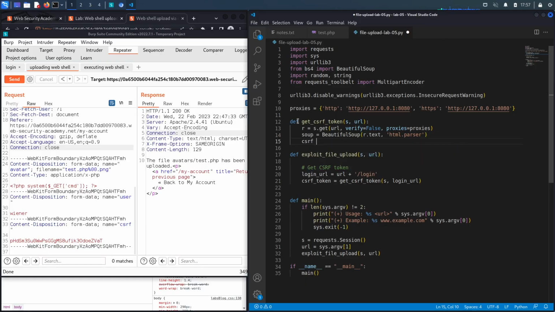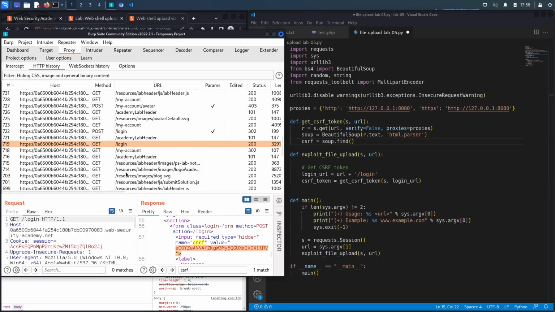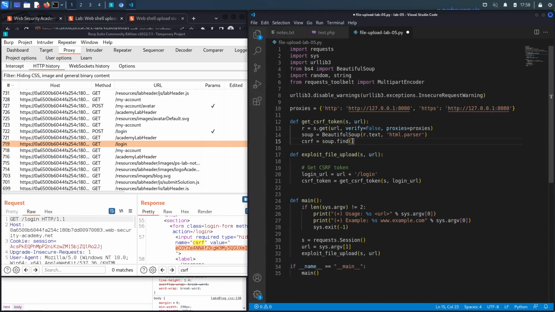And so the CSRF token, the way we're going to extract it is we're going to say soup.find. And if we go back to proxy over here, we're going to look for the input element that has the name CSRF, and we want the content of the value attribute. So we'll start off by saying look for the input element that has the name attribute, and the name attribute has to be equal to CSRF.